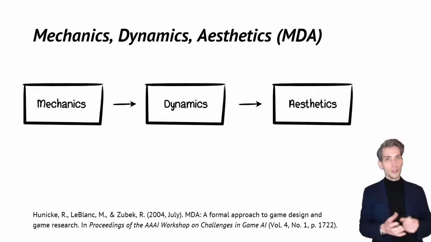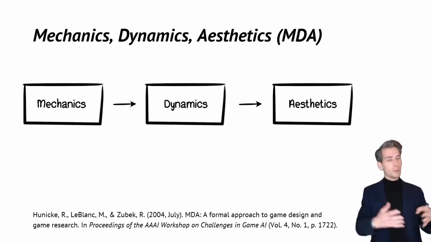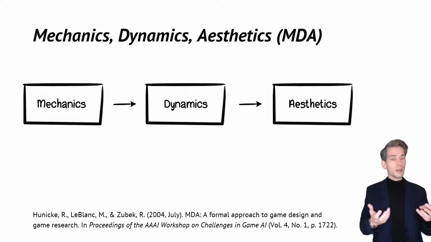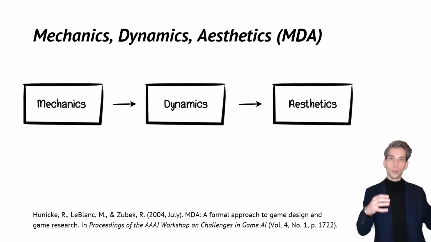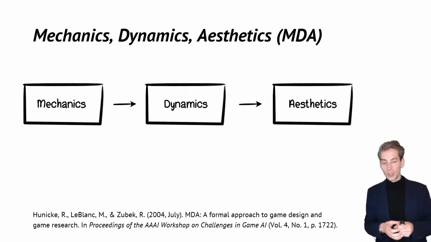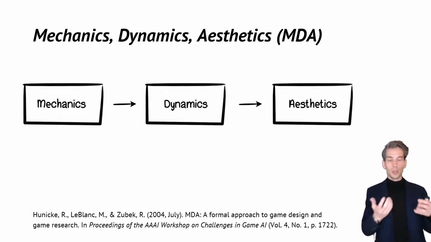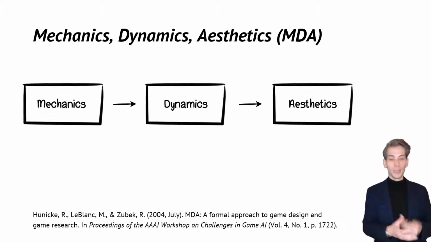One of the frameworks on which this model is based is called the Mechanics Dynamics Aesthetics framework, which describes that low-level game elements or mechanics, including objects, characters, the environment, and story elements, are combined by game designers to create what they call dynamics, or a dynamic system, in which these different elements start interacting with each other to create a more complex interaction. And as a player starts interacting with this dynamic system, the aesthetics happen, which is also known as the experience of interacting with the game.